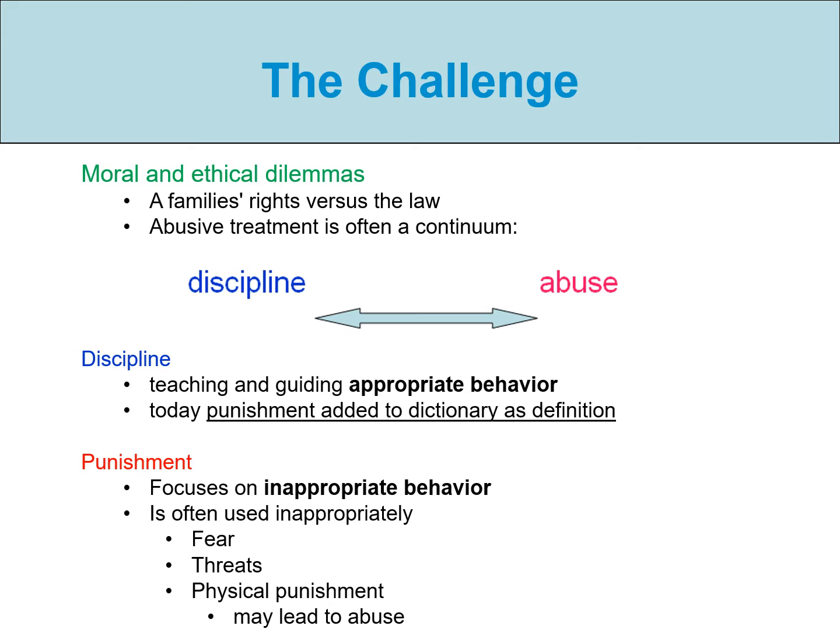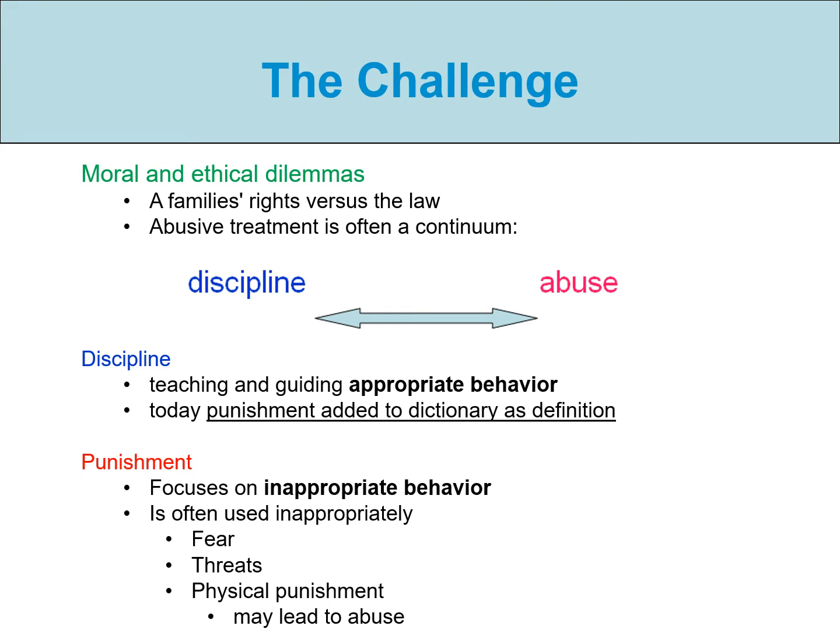Today, unfortunately, punishment is the way we interpret discipline, and in fact, we've added punishment into our dictionary as a definition of discipline because currently we use punishment as our one and only technique. And really, we should be exploring other options, there are many besides punishment, and especially physical punishment. It's easy to get carried away, and then it becomes abuse.